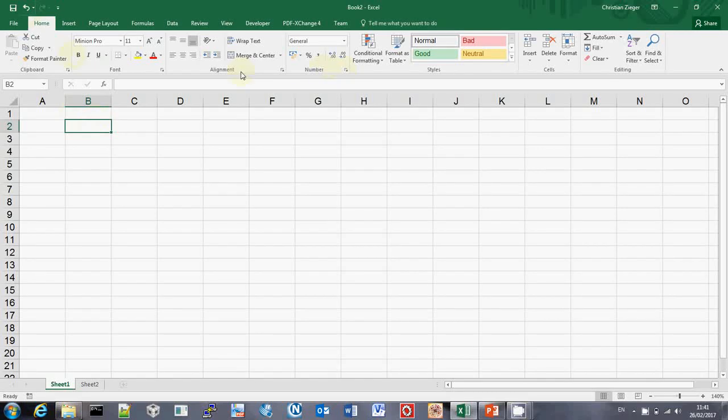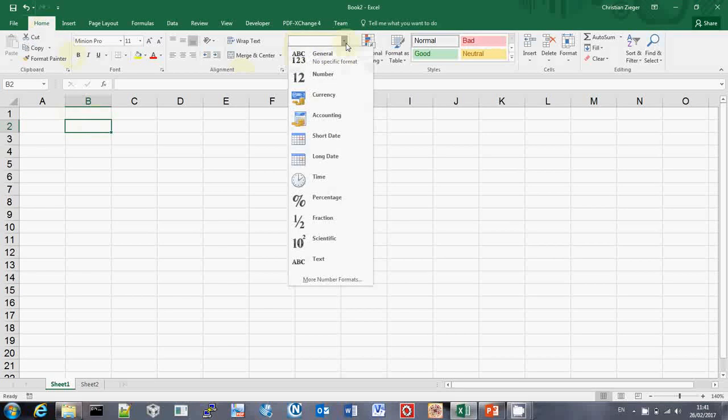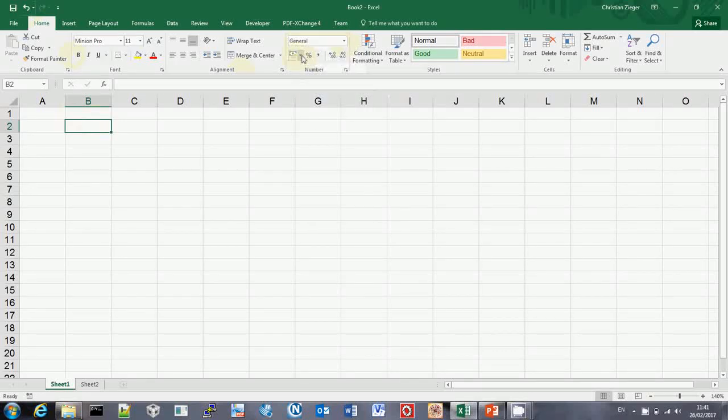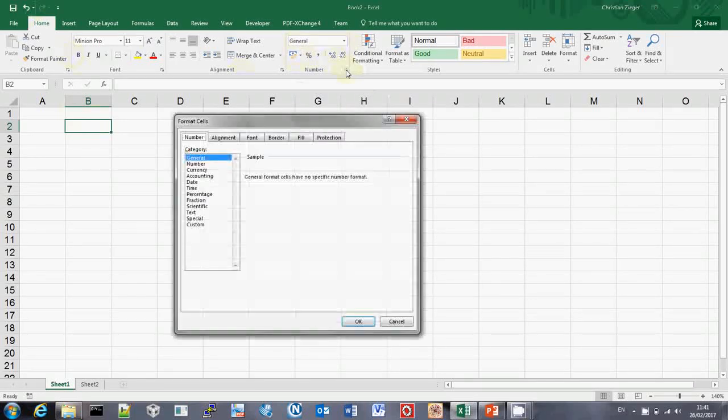Here under Home, Number, if you click here, you have some general settings that Excel is proposing to you. So if you use this menu, you can find some of the types we have just seen in the slide. If you click here, this window opens where you can find all the settings for the format and type.